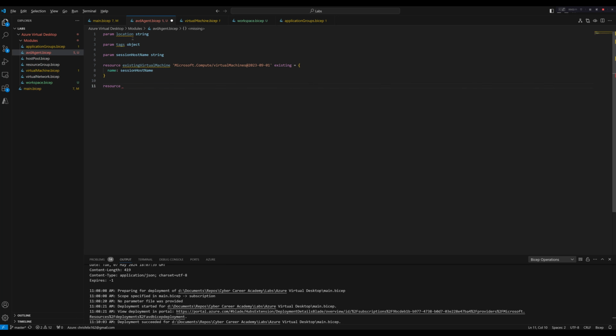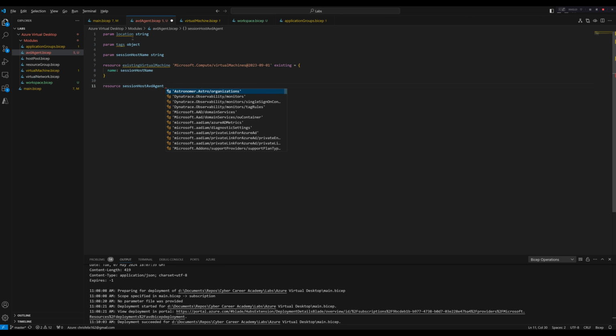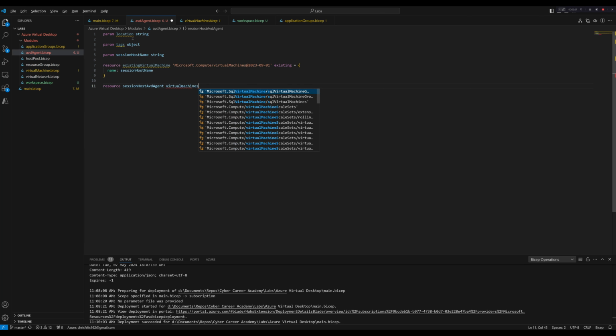And we're going to need the session host AVD agent. And this is going to be virtual machines / extensions.